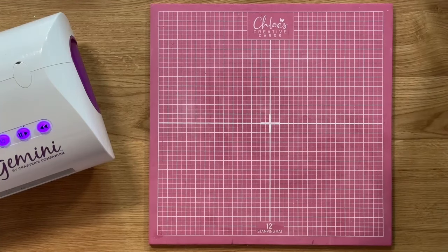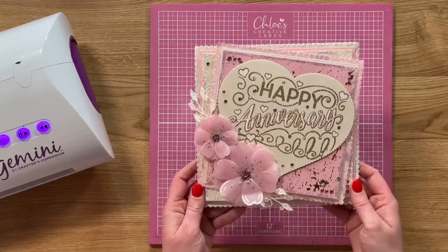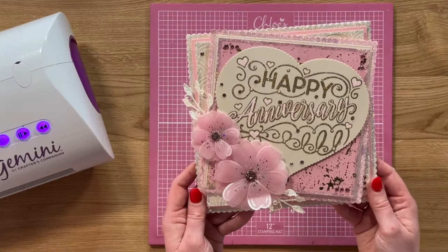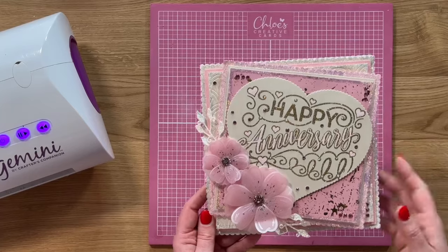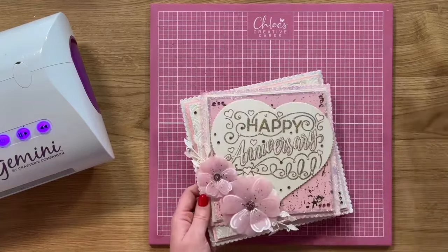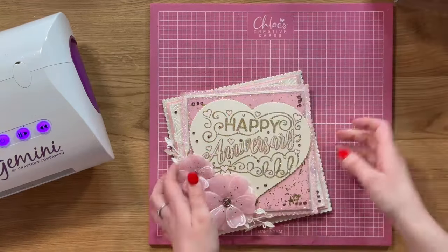And then next up, we've got this beautiful happy anniversary card. Isn't that gorgeous? All in pink and cream. Really lovely. Again, using that heart-shaped die in the middle. And I've got a few more to show you too. So let me just move this little stand out and I'll do a little switcheroo. There we go. Pop that one there.